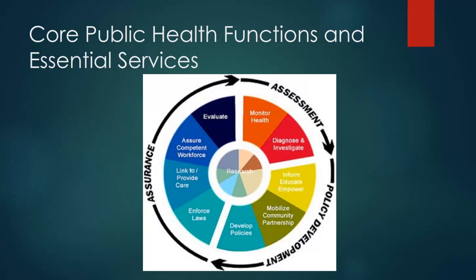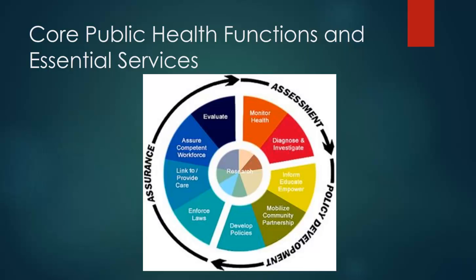This graphic, developed by the CDC, shows the 3 core functions in the 10 essential public health services. Every public health professional should be familiar with these functions and services, since they do form the backbone of all public health work. The core functions shown around the edge of this wheel are assessment, policy development, and assurance.